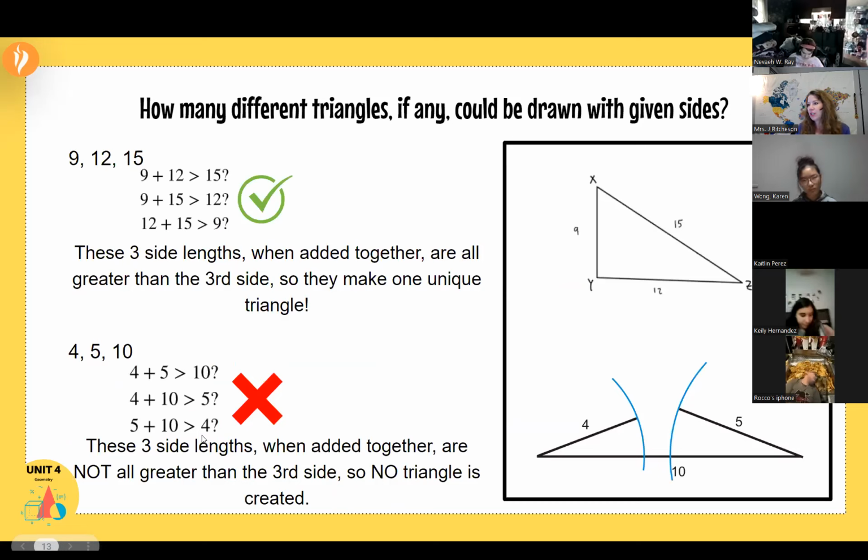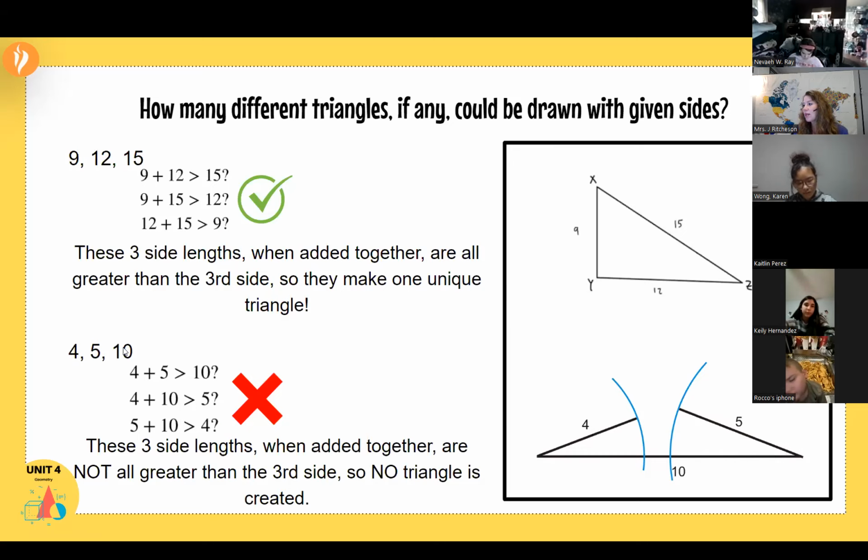So like we just did together, if you're given 3 numbers, you would always go to the smallest 2 sides, add them together, and as long as the sum of those numbers is greater than the third side, you're going to get a triangle. So would 9, 12, and 15 form a triangle? Yes. However, like the bottom picture shows, if the longest side is 10 and my other 2 sides are 4 and 5, the ends of these sides will never be able to touch together. So I would not be able to form a triangle with side lengths 4, 5, and 10.